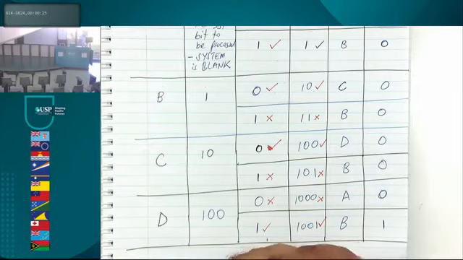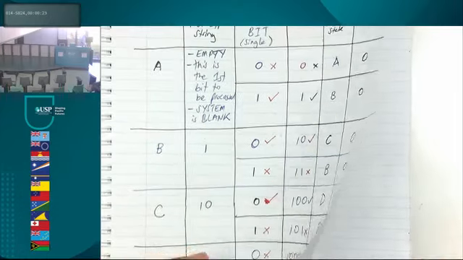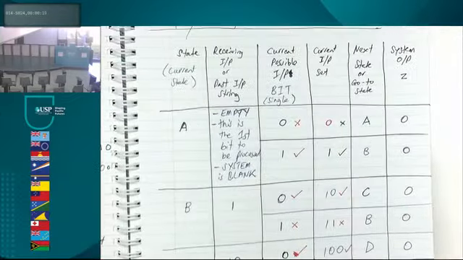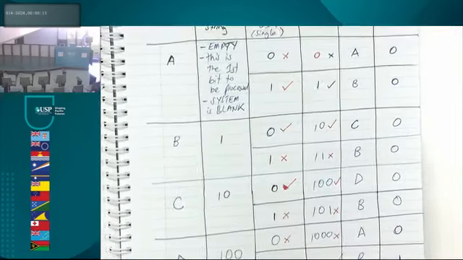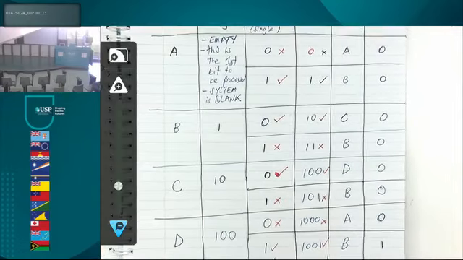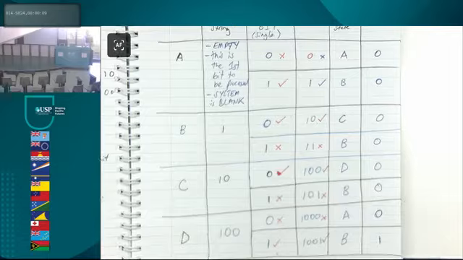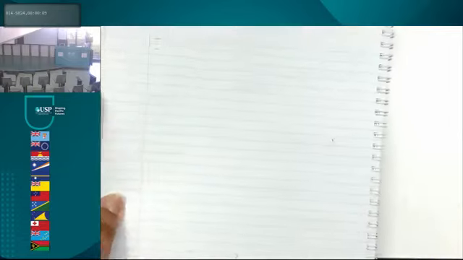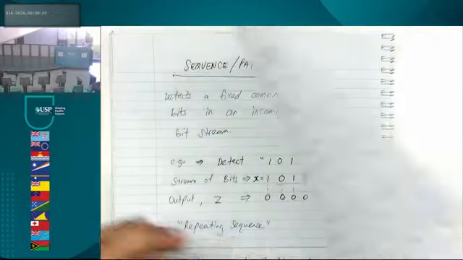Let me show you how to convert that table into a state diagram. Okay, I hope you have that in front of you. Everyone got the table? Has everyone got the table, guys? Yeah? Okay. So before we finish, I want to draw the state diagram. So how many states were there, guys? How many states?